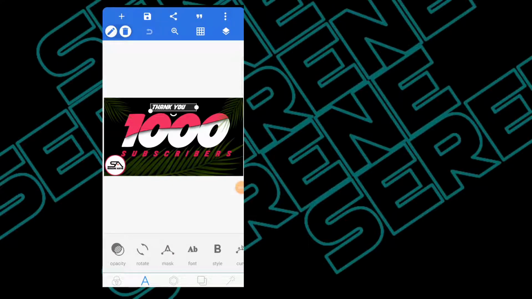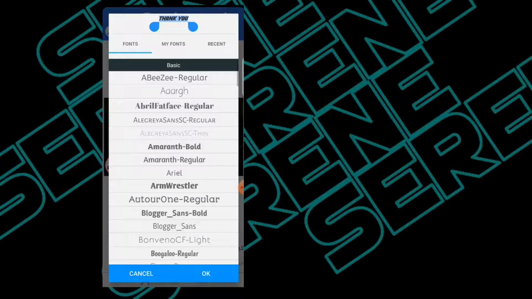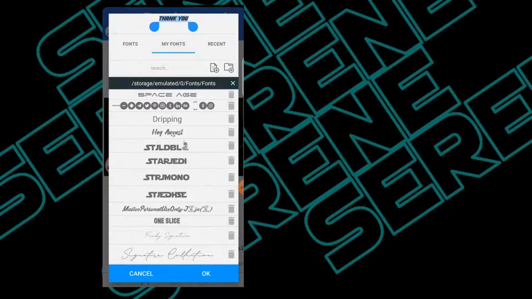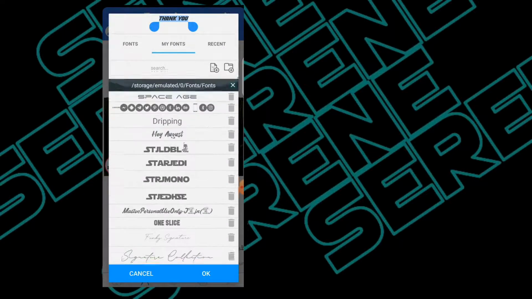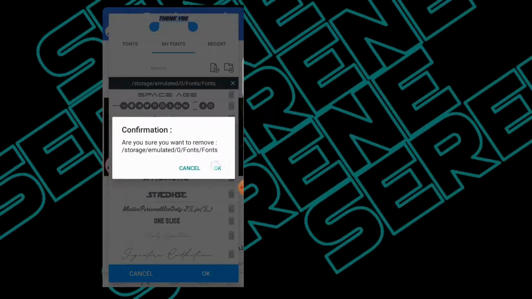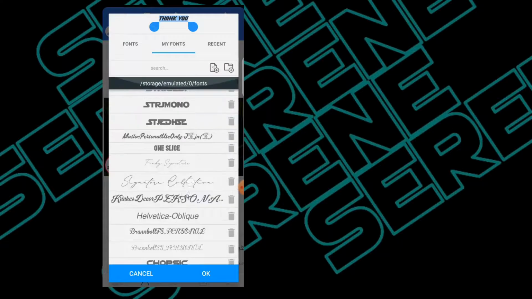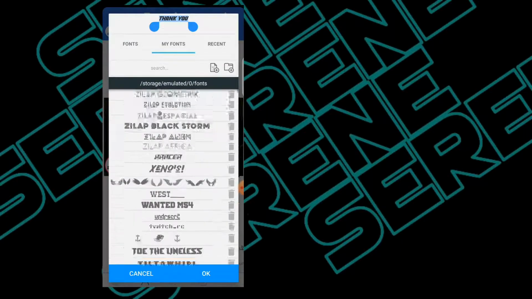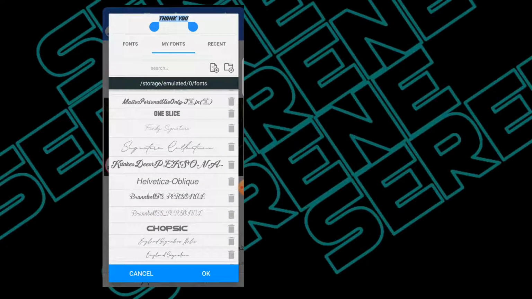After extracting the file, come back to your PIXELLAB and enter any text at all and click on fonts, and after that you import the file into your PIXELLAB successfully. So first of all here, I've removed those fonts and I'm going to import the one that we just extracted. What I have to do is to click on the folder like icon at the top here.